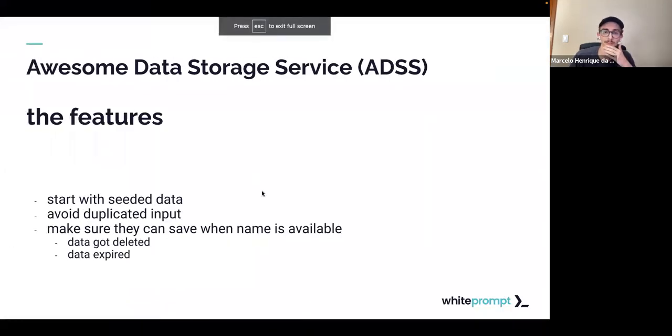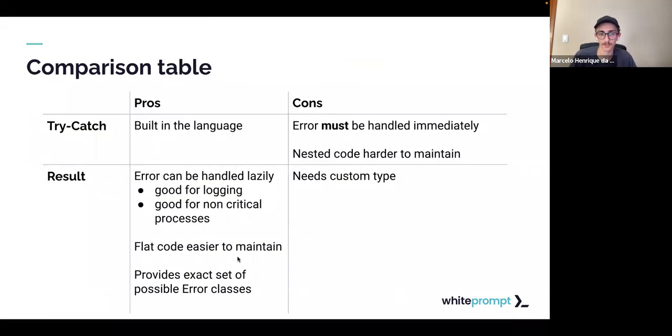So that was a lot of code, but I think the client would be happy with both solutions. They both do the things they asked. But for us to maintain this code in the future and to really make sure that things are happening the way we want, we get to choose which one we prefer. I made this comparison table, which to me appeals more to the result. The try catch is built in the language, so that's a pro. The result has to be a custom type, so it's extra logic that we need.